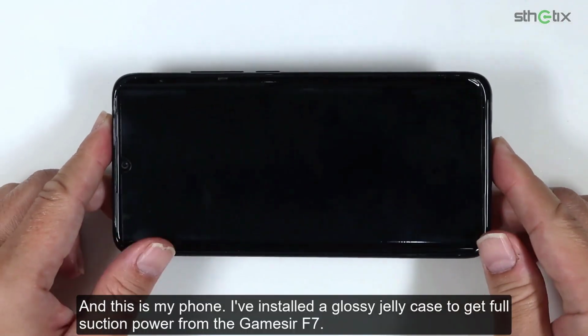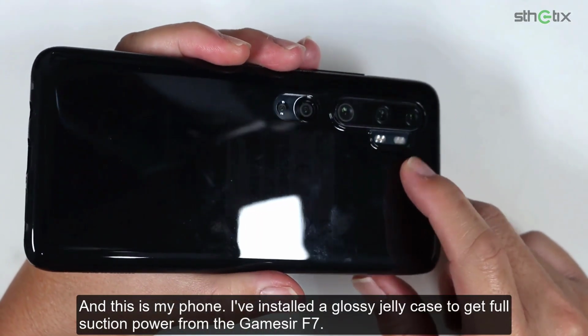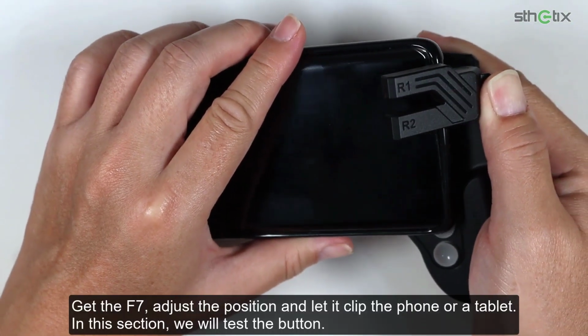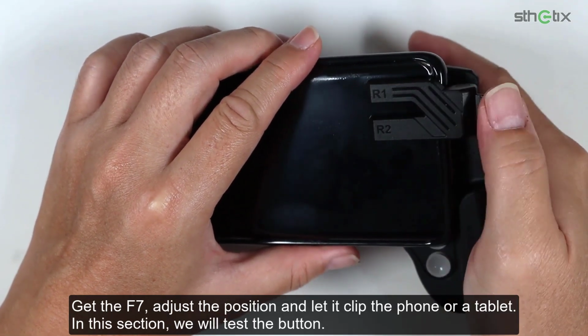And this is my phone. I've installed a glossy jelly case to get full suction power from the Gamesir F7. Now I will show you how to install this accessory. Get the Gamesir F7, adjust the position, and let it clip onto the phone or tablet. In this section, we will test the buttons.